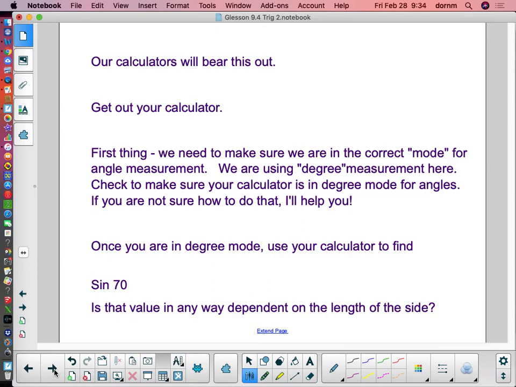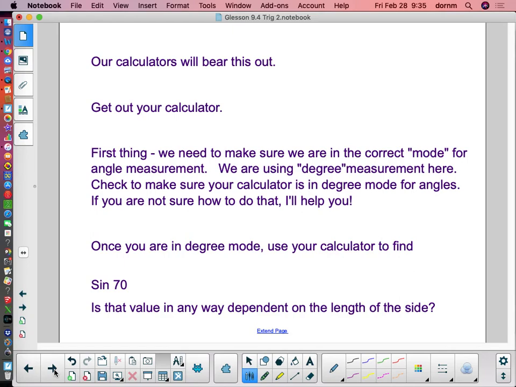So is anybody not able to determine if they're in degrees or not? Or need help figuring it out, or need help figuring out how to change? You want, yeah, that's rad. You want to be in deg. There you go. You're good. So, you're in degrees. Deg, yep. Deg for degrees. Question? Oh, okay. Everyone good?